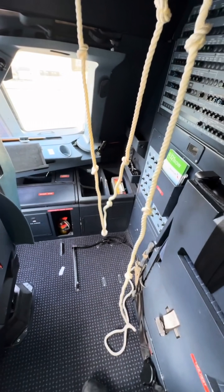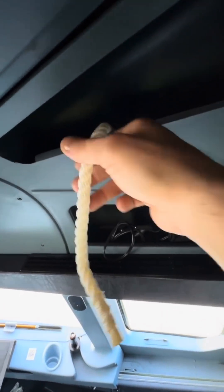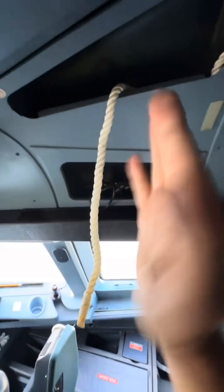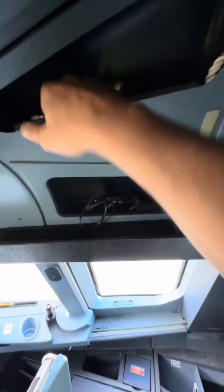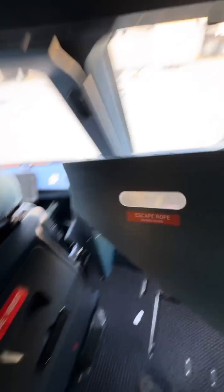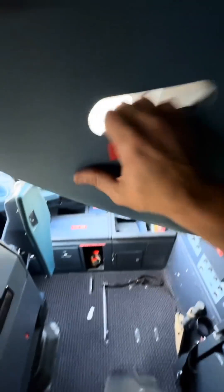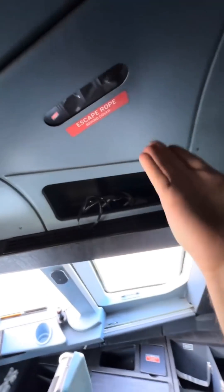You kind of have to layer it like this, so when they pull it'll just kind of pop, pop, pop, pop — comes right out. Easy, not a big deal. Nice and tucked away. We'll put the cover back on — this thing's got a little handle right there, that's how they hold it and pull out. Just held on by two or three little clips. Done, easy. All right, on to the next one.